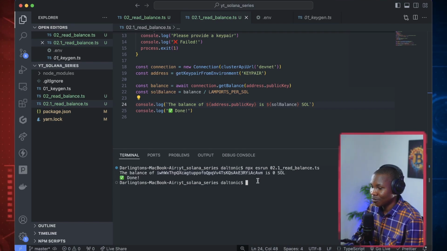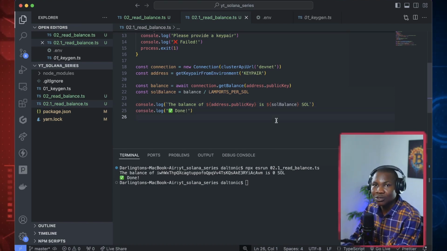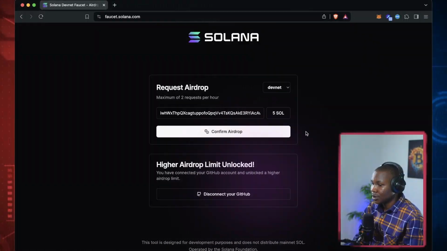And one more thing that I would like to do is actually add some token to this and see how it goes. So let's go to the web interface and let me show you how it's done there. This is faucet.solana.com.